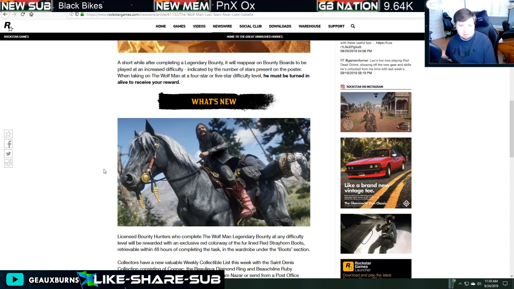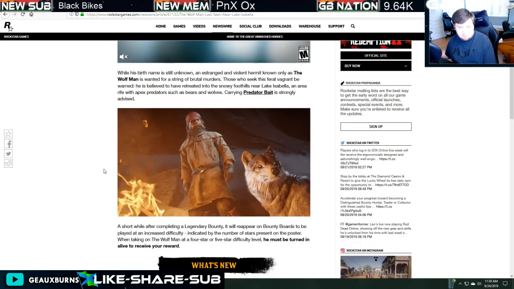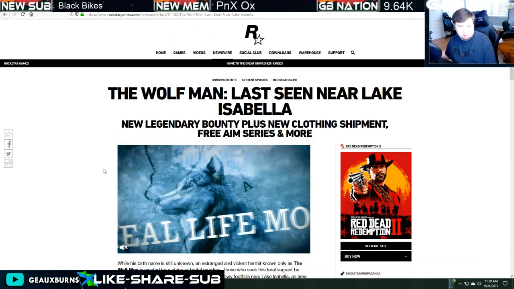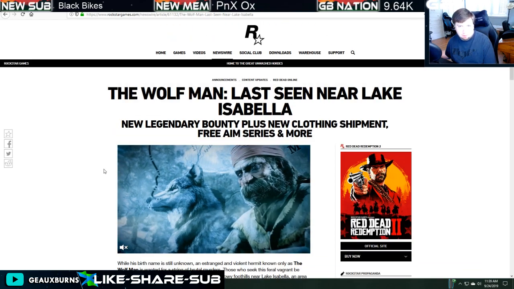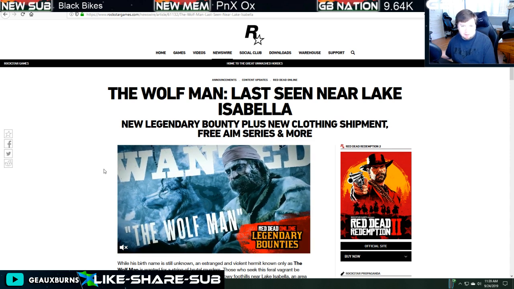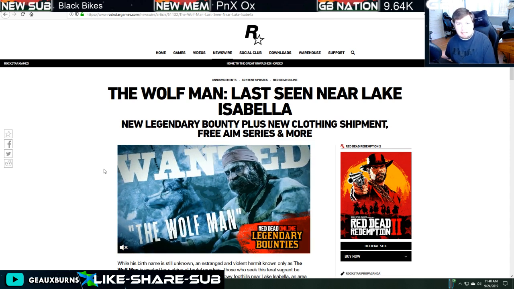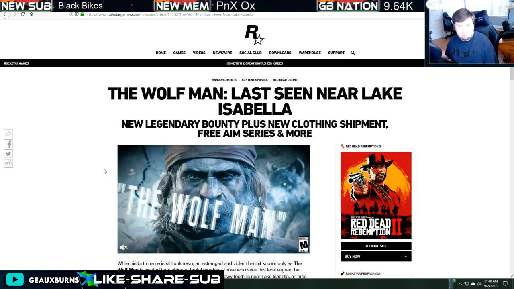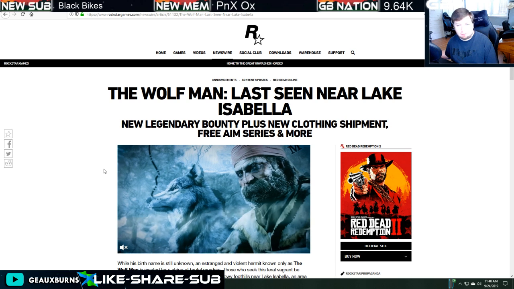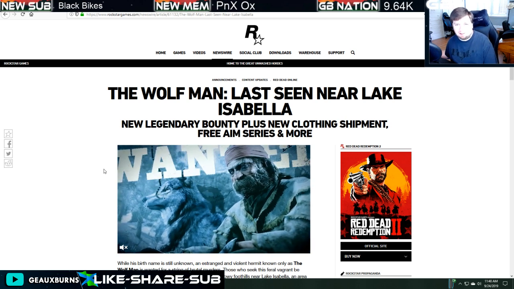So I think most of you are going to get that because the legendary bounties are actually kind of fun. And speaking of the legendary bounty, there's a new one every week for 10 weeks total. This is the second week. This week, the Wolfman comes to Lake Isabella. Your opportunity to catch him, bring him in for some nice XP and money. That's happening this week. The Wolfman comes to Red Dead Online.